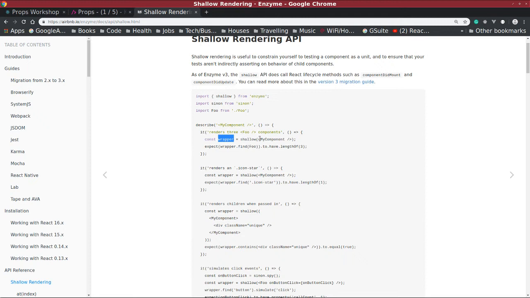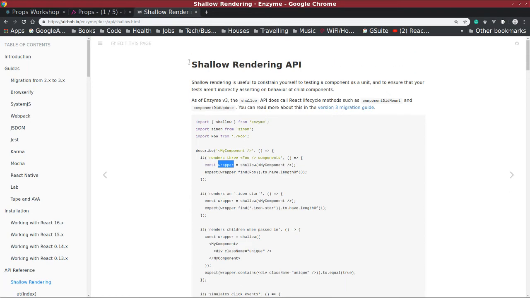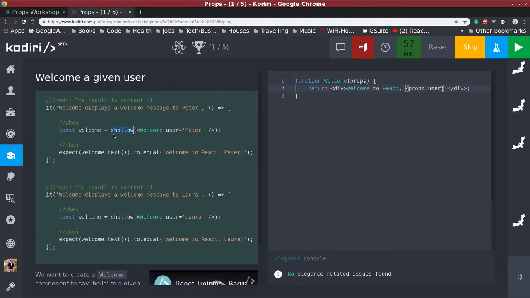It's not going deeper and deeper into the component tree, into lots of different components, because we could have components nested within other components and so forth. The shallow render will just evaluate that component as it is without depending on any external components. So you don't need to worry too much about it for now. Just know where it's coming from, and know that how it's used in our test framework here is just to assign the welcome component into a variable so that we can run tests on that variable. That's all it's doing, yeah? Welcome equals a shallow render of our component with a certain prop, and then inside of that variable we look for the text node and we expect it to equal welcome to React Peter. That's all that test is doing.